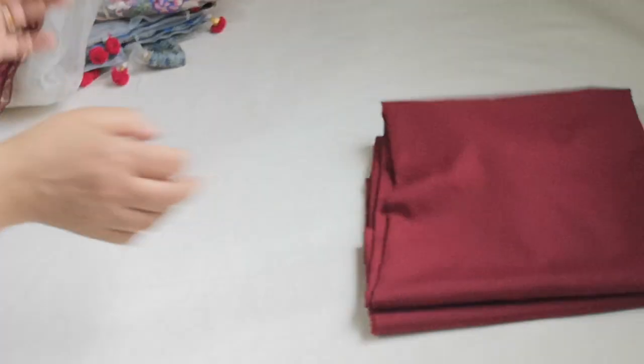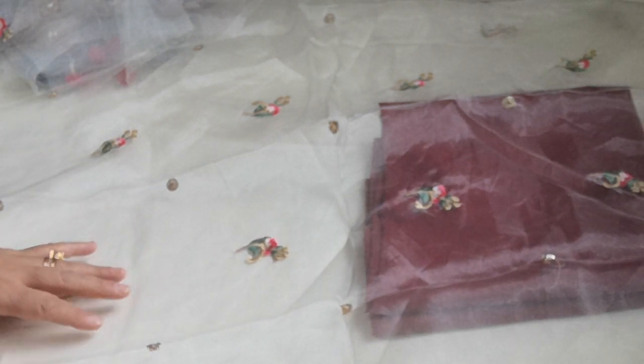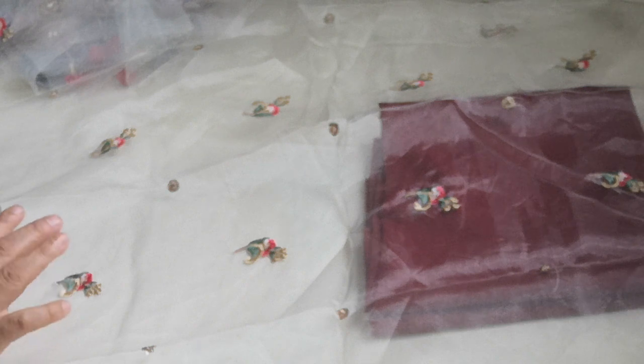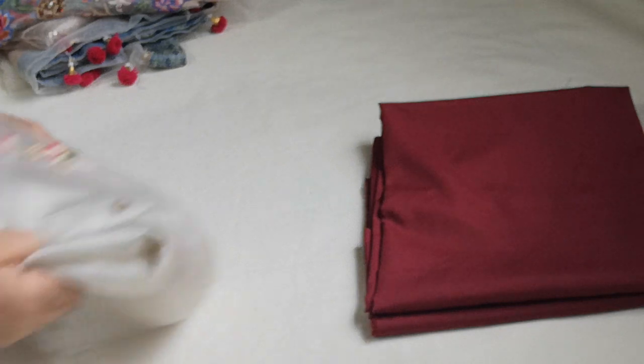That's my first point of disapproval. Now, the suit itself — let me describe what it is and what you're getting for your money. It's on organza and it's a really nice type of organza; there's absolutely nothing wrong with it. It doesn't come with a lining, so you would need to buy additional lining at extra cost — it would require a rich buttery cream or cream-colour lining. The back of the kameez has full embroidery as well as the front, and there's adequate fabric to make a quite large suit. This is a particular customer's order and I will point out to her how she would want the stitching done.